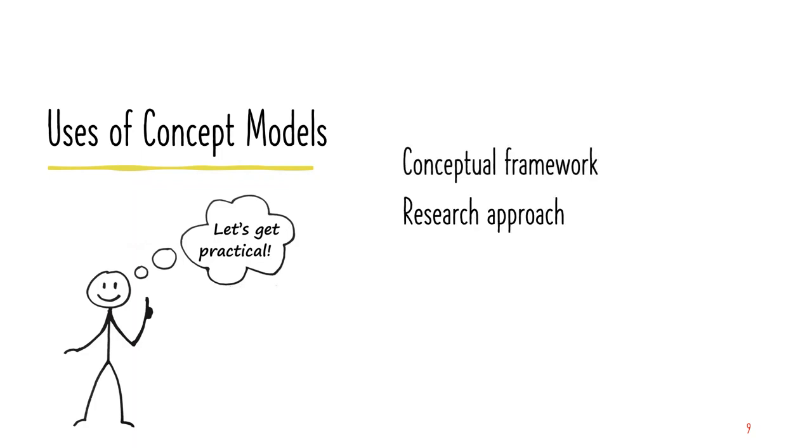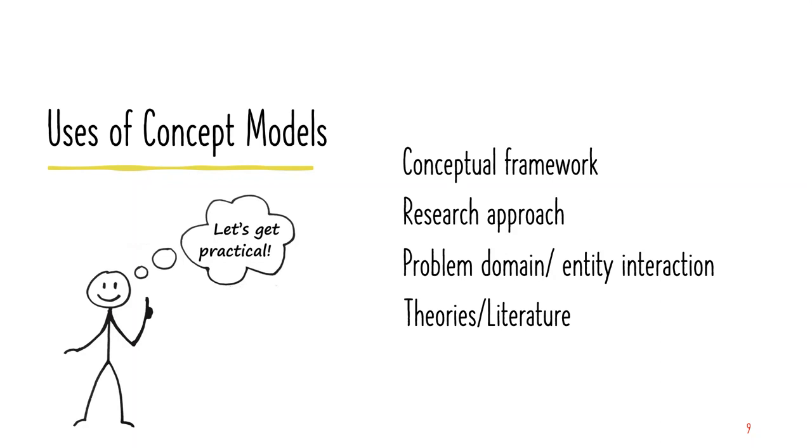Now, the uses of concept models. You can use it for creating a conceptual framework. You can use it to describe your research approach. You can use it to describe your problem domain and how entities interact. When I talk about entities, I'm talking about constructs. You've got different variables, different constructs, especially when you're trying to present an idea. You want to see clearly how these entities interact and how they relate. So a concept model allows you to do that easily. Again, it also helps in presenting theories and literature.